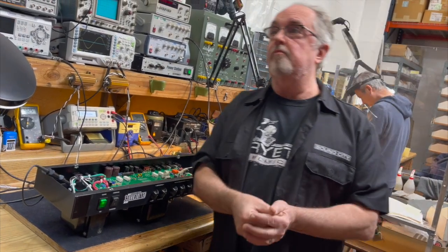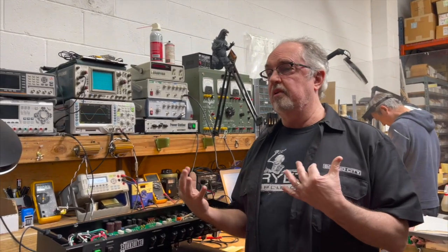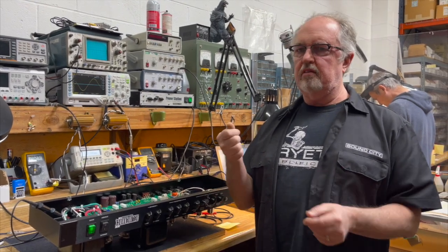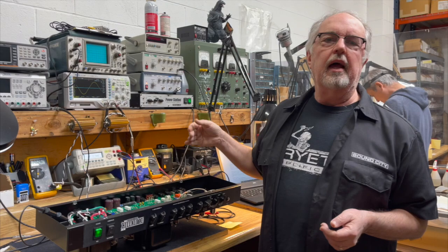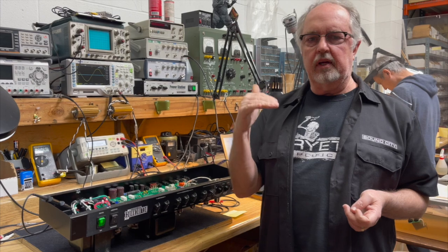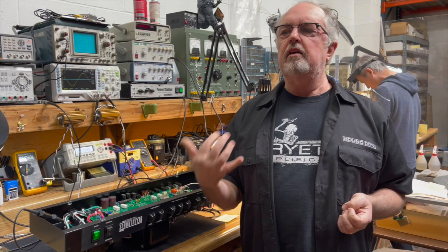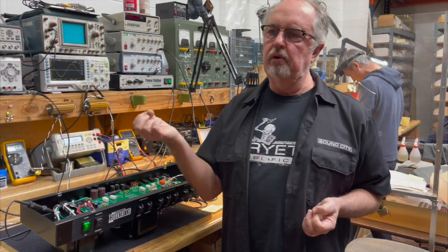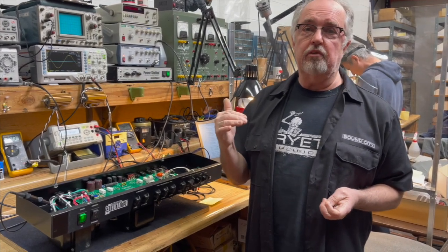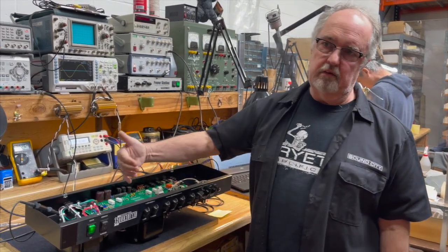Let's see some examples of modern amps in recent history that recognize the importance of the variac function. Bogner had a switch called a variac switch, which is basically a tap on the input side of the amplifier that set the power transformer so that it operated at a lower voltage. The Mesa Rectifier, same thing. The tweed mode or the vintage mode, they had a switch in it. It did the same thing, just operated the transformer at a lower voltage. The problem with that is it turns down the heater voltages.